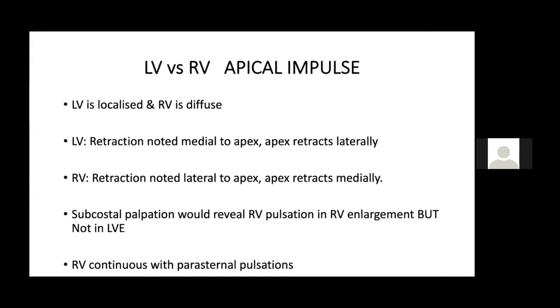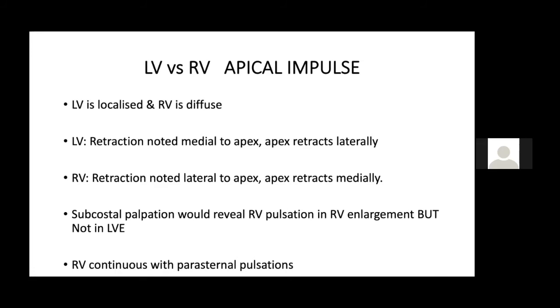Suppose you get RV epigastric pulsations. So how do you palpate for epigastric pulsation? With the tip of the right thumb in the epigastric area. The tip should be pointed towards the left shoulder with the breath held in end inspiration. If you feel the pulsation at the tip of your finger, it is the RV pulsation, meaning you are getting the pulsations because of right ventricular hypertrophy.